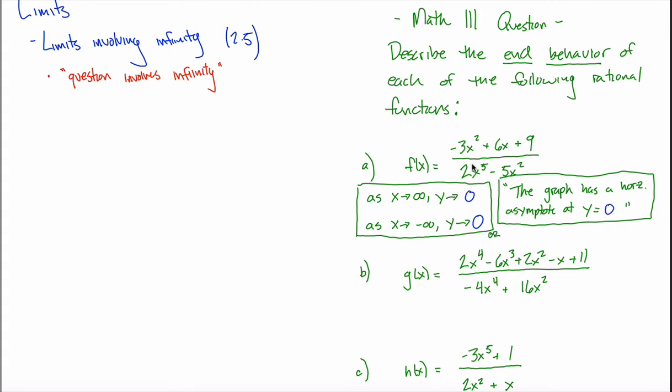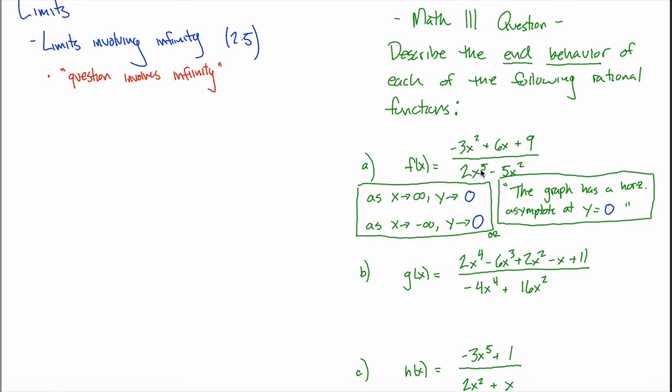And informally, the logic here was you only have to look at the degree, because when x is really, really large, whether negative or positive, this term kind of dominates this term. Negative 3 times a million squared is so much bigger than 6 times a million that you can essentially ignore 6 times a million, and also you can ignore this 9 right here. So that allows you to just look at the degree of the polynomials, or more specifically the terms with the largest degree. And then when the denominator has a larger degree than the numerator, this term gets so much bigger in terms of absolute value than this term that the entire quotient tends towards 0. An idea we'll make a little bit more clear when we talk about the Math 252 example.